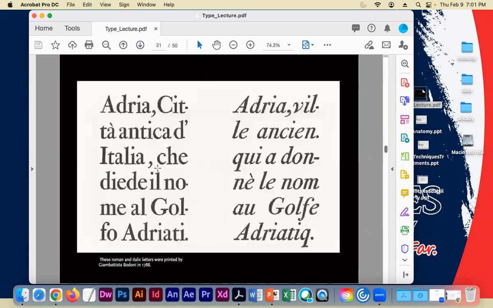And so now you're starting to see italic letters versus Roman letters. This is Bodoni, 1788. I mean, look at the difference in personality. I'm not even sure you would know this was the same typeface, just a different family member, if you didn't match the A's up. Like, look at this kind of swath that comes off the D here, but it's more of a leg serif on the Roman version of it.